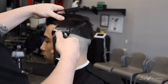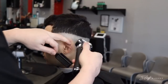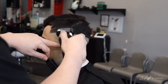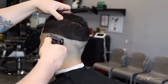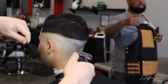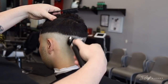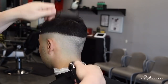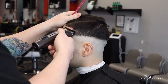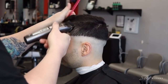This guy has real thick dark hair but it got really close. Now we're coming in with the Braun Series 9 to shave the bottom out. Whenever you're using a shaver specifically like the Braun Series 9, it is very very close and it can leave lines. So make sure that as you get closer to that line, just start flicking out — just flick the wrist — so that way you don't create a line. If you do, there are ways to take it out.